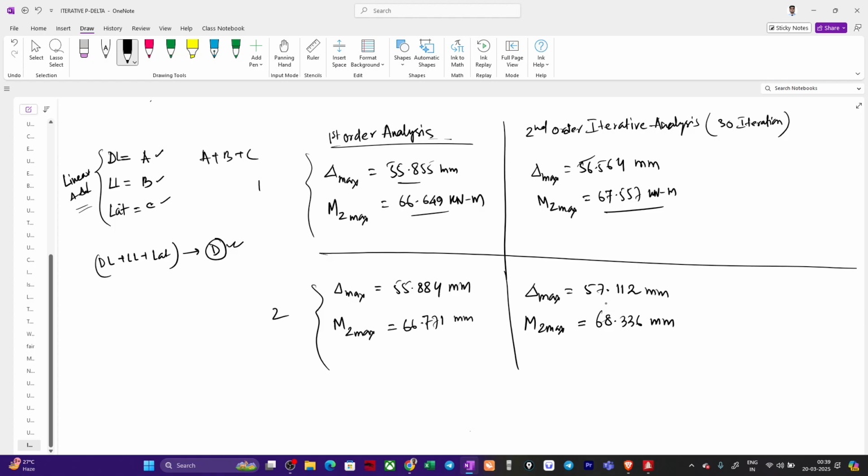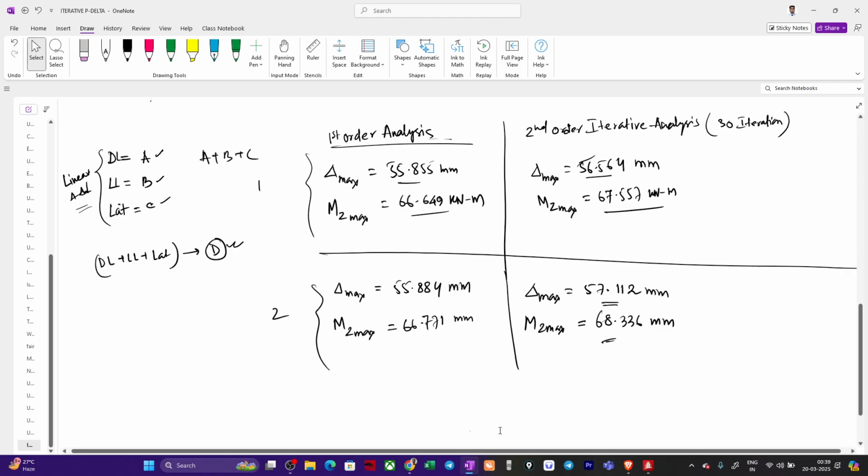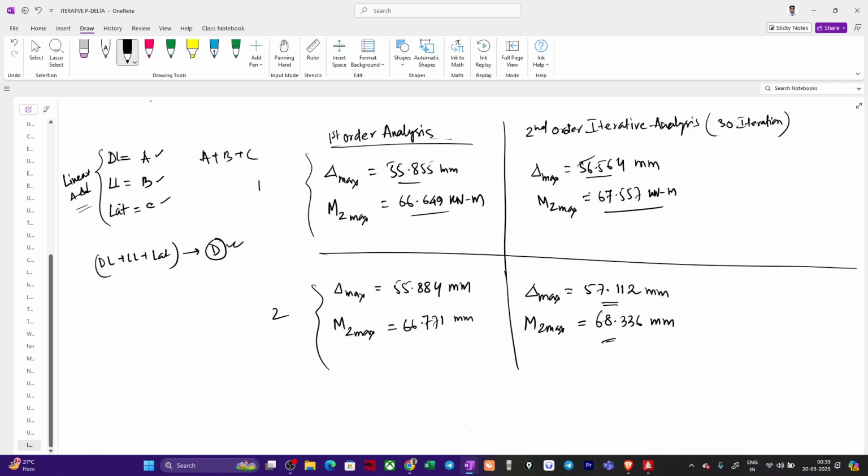You can see by increasing the gravity load, this has not changed much, right? Because we don't have a proper slender column. All the columns are 3 meters in height, so the local effect may not be much higher in this case. So this case has not changed. But when we performed the second order analysis, it has changed. With the increase of the gravity load, it has changed. In our case, our columns are not that slender, and the structure is also not much slender, so you may not be able to see the change significantly.